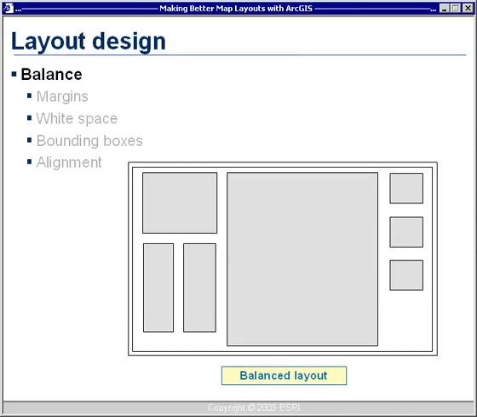But you can see how simple changes in some of these properties can improve the layout drastically. In this particular balanced layout now, the margins are more consistent and thus a little easier to read. The box at the top left-hand corner is considerably more visible since we put a bounding box on it. And the alignment of all the elements gives the layout generally more stability.